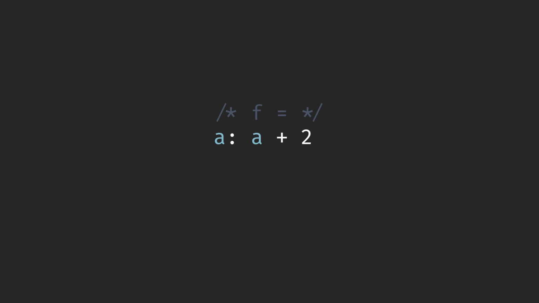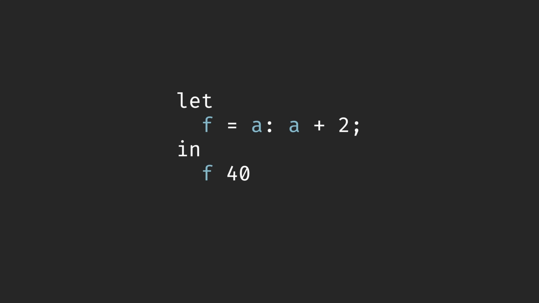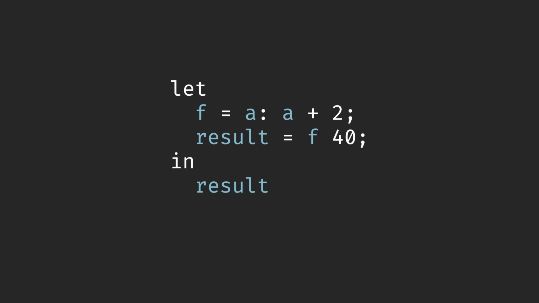So while I was pretending to name a function f using a comment, the correct way in Nix is to use a let-in expression, like this. Bindings are effective immediately. And because Nix is lazily evaluated, you can use one binding in the definition of another binding within the same let-in expression.